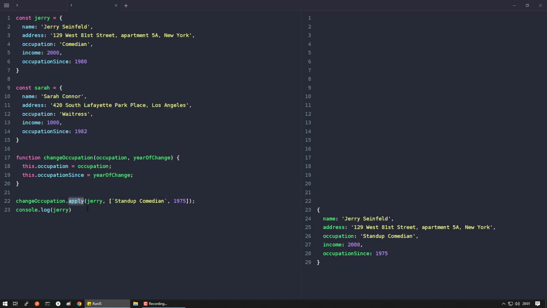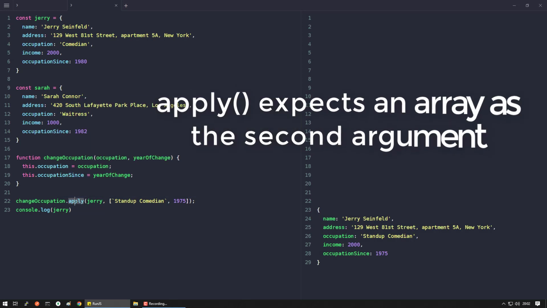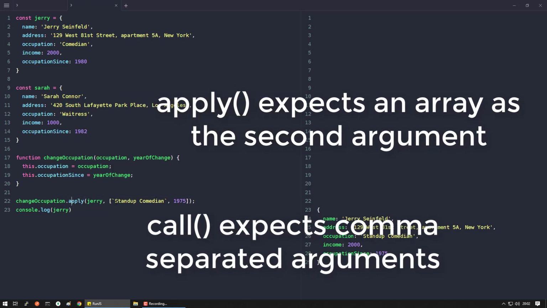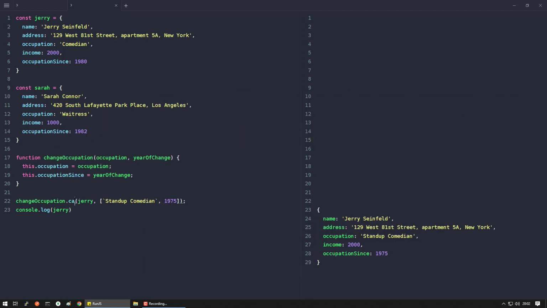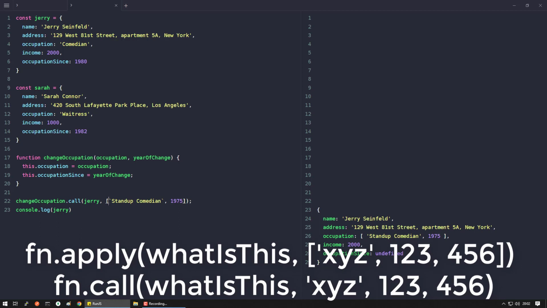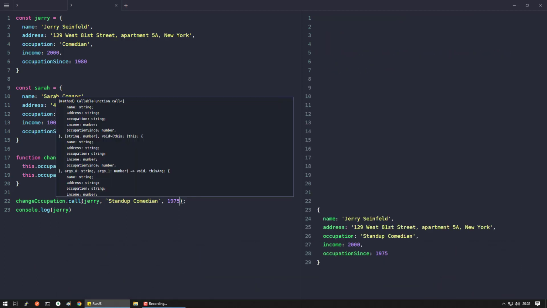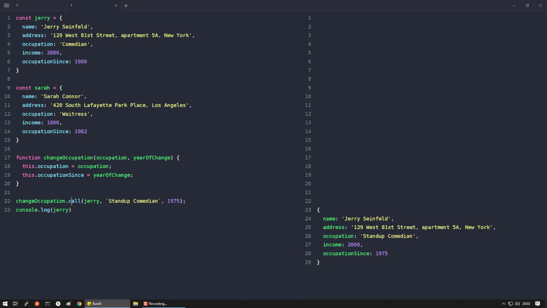So you use apply. There is a good trick to remember when you have to use a single array. It's simply when you use apply, because apply begins with an A, just as array begins with an A also. And you use call when you want to pass as many parameters as you want. And call starts with a C, just as comma starts with a C. This is a very common trick to remember. So the only difference is that you use call when you want to pass as many parameters as you want, separating them by a comma, and apply when you want to use here an array.